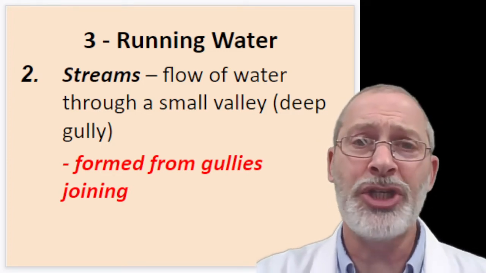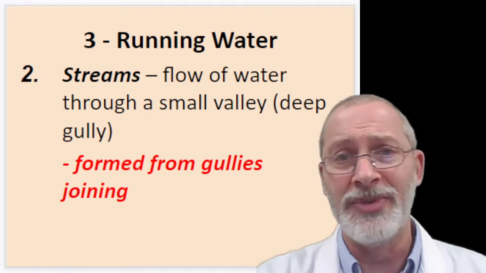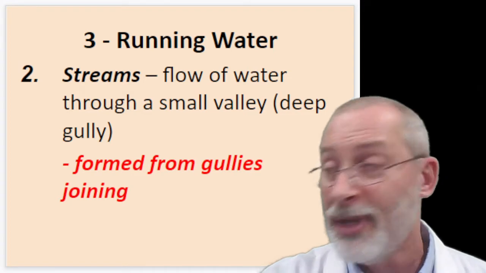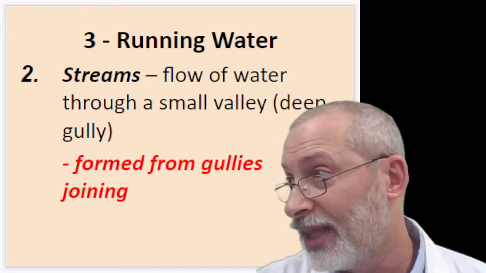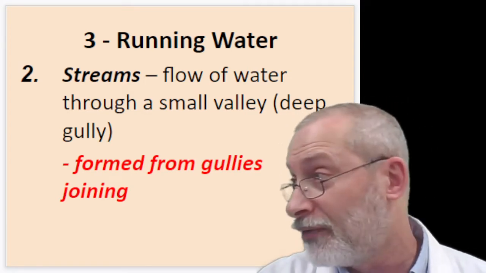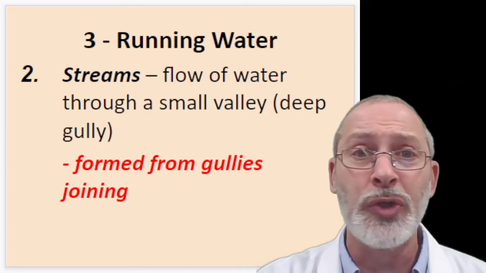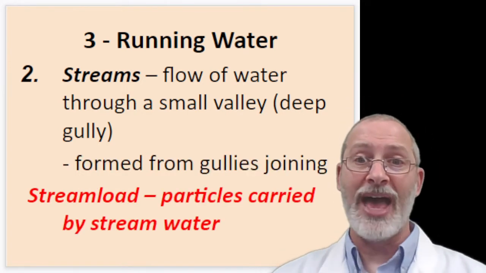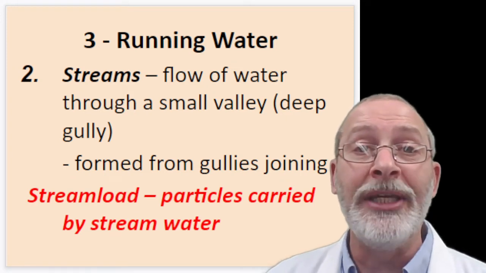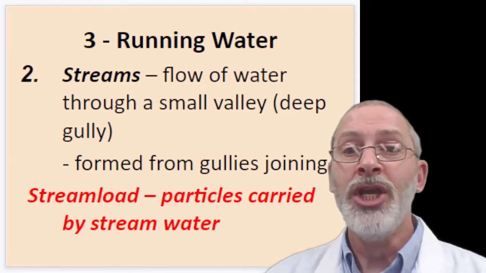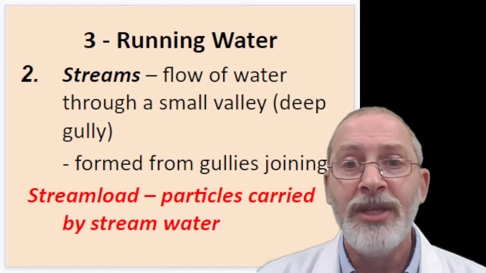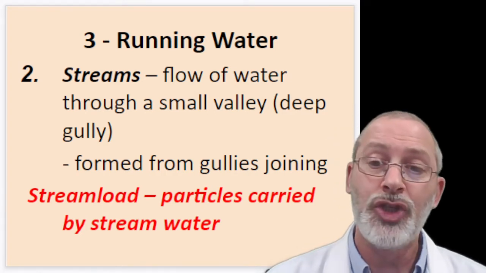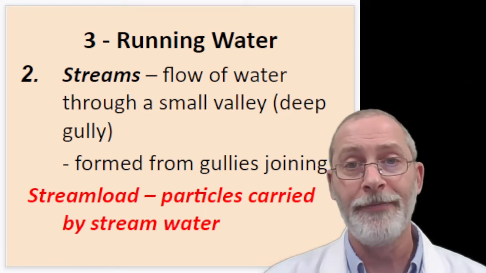Now, I've mentioned streams after a rainstorm a number of times already. And imagine a stream. In fact, we have one right outside the classroom, the Pequest River here. If you look at it after a rainstorm, it gets pretty muddy. And the reason for that is what's called stream load. Stream load describes the particles that are carried by stream water.